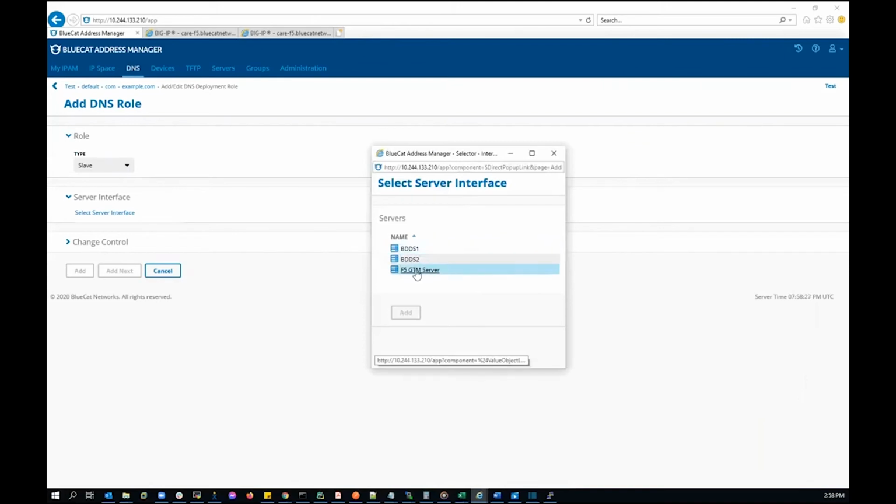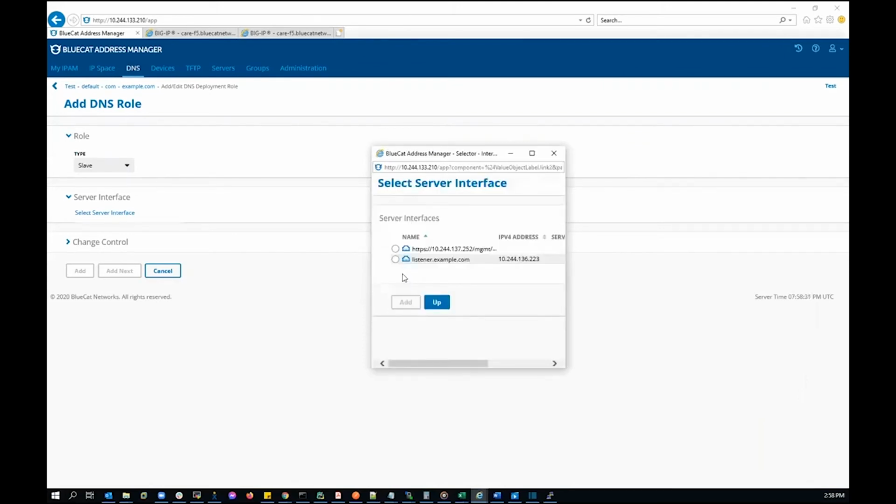We will select our F5 GTM server. We will select the listener interface since this is the publish interface. The primary will notify the secondary.